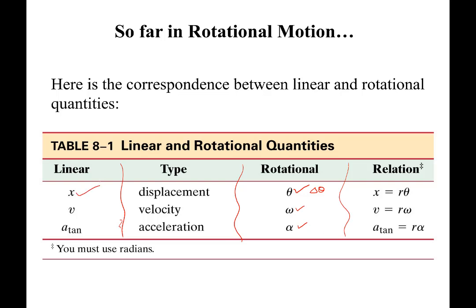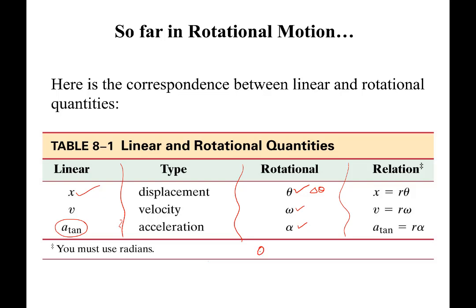So for example, your x is a replica of theta, your v is a replica of omega, and a tangential. We call it tangential because in a circle, while an object is going around, it has angular acceleration, but tangential to the circle is another component of the acceleration which we call a tangent. So basically the overall acceleration has 2 components. One is the radial component, which is towards the center, and one is the tangential component. When we add them, the total acceleration is the sum of these 2. But here we are not doing components. We are only trying to show that there is a dependence of linear and rotational quantities on each other.